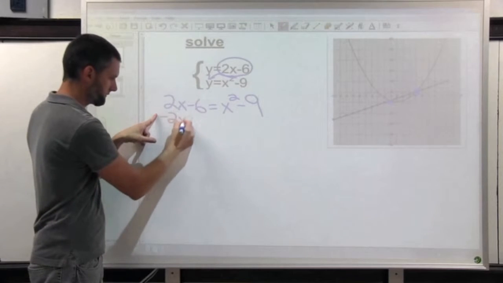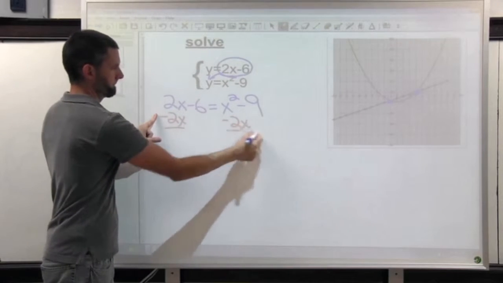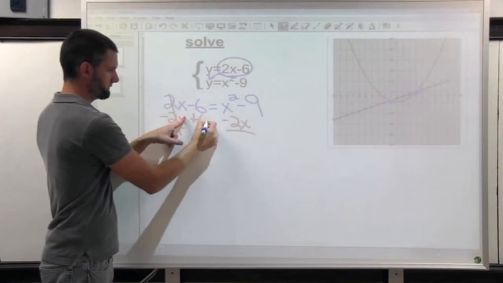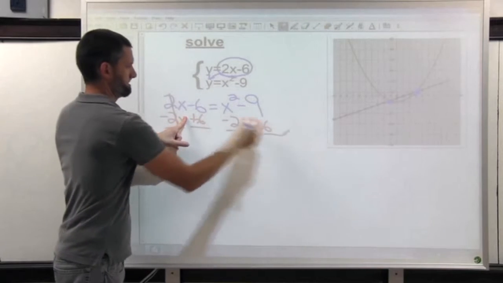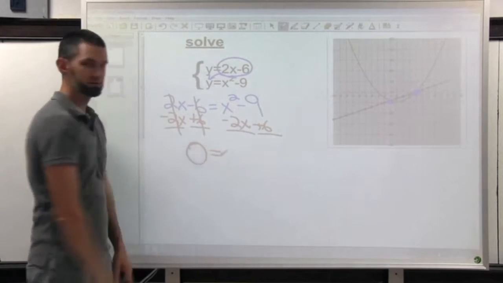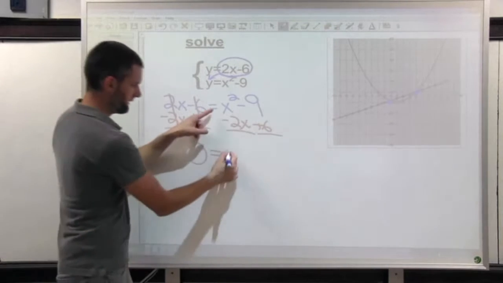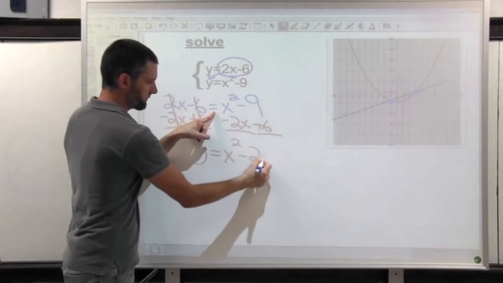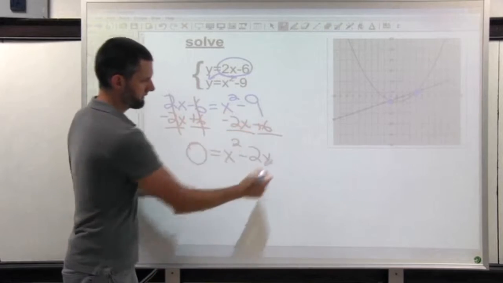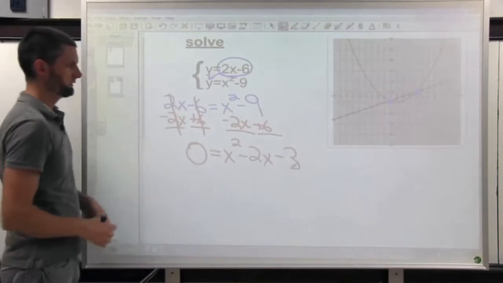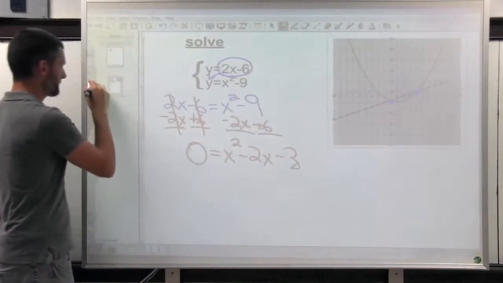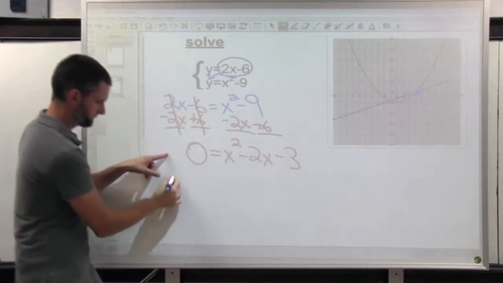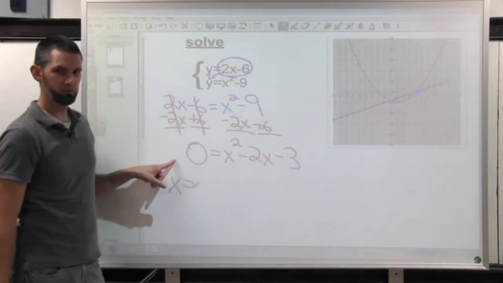In order to use a quadratic formula, you've got to move everything to one side and get it equal to 0. Remember that? If there's any part of the quadratic formula you don't remember, go back and review that. Those two like terms made -3. I put it in standard form. Let's put it into the quadratic formula.